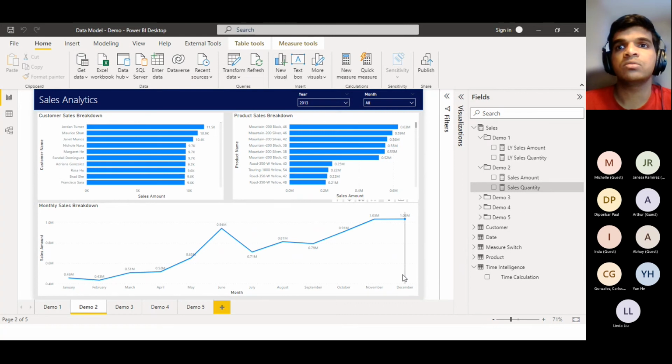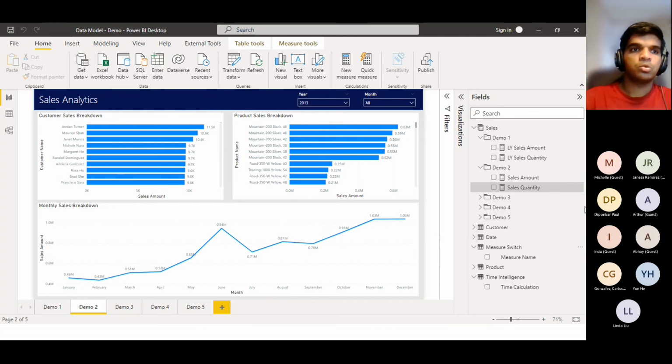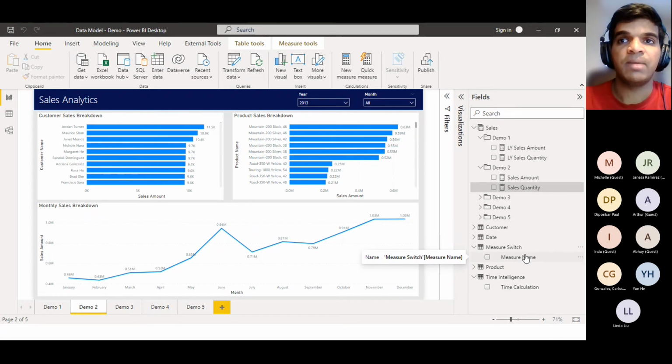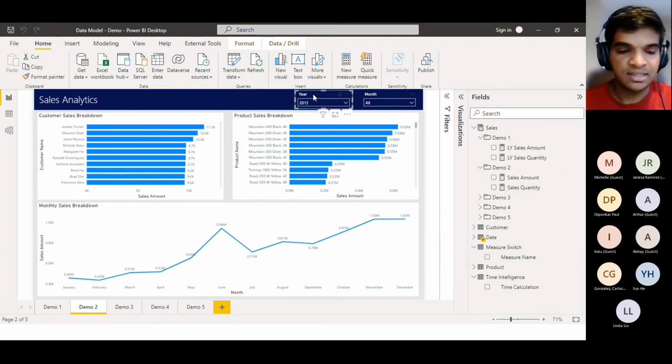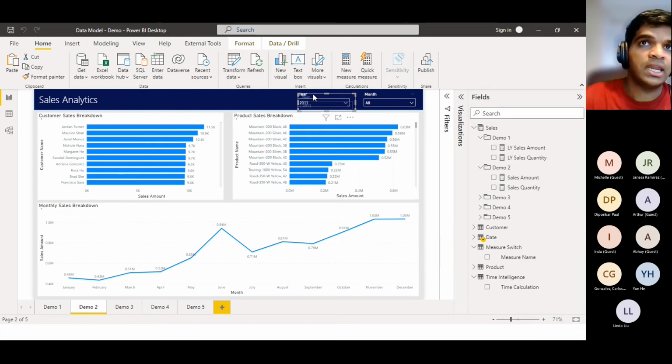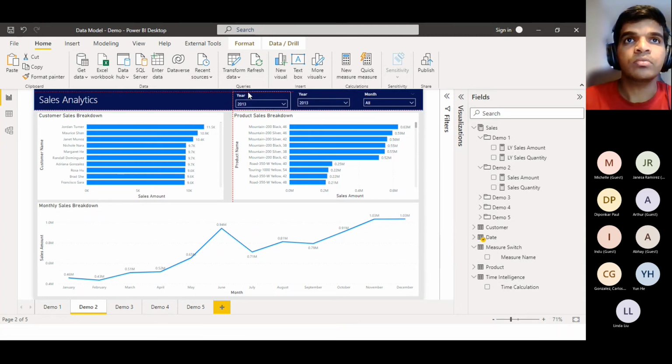And the next thing we want to do, if I just drop down the measure switch calculation group, you can see the attribute that we renamed, which is measure name. So we are all good to go on that front. And the next thing that I want to do is to simply add this particular attribute, the measure name attribute under the measure switch, as a slicer into my report. And that would simply do the job for me. How I do that in this case, I don't want to waste time formatting. So I would simply get a copy of an existing slicer and paste the slicer and just align it a little bit.